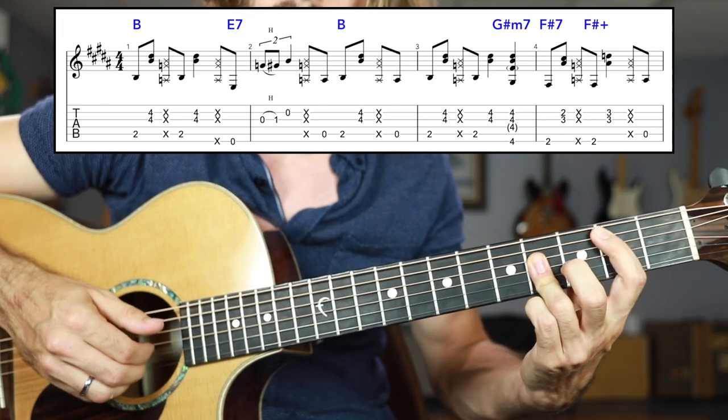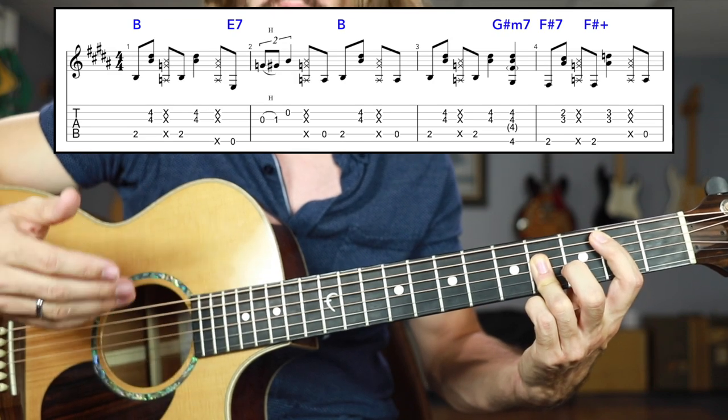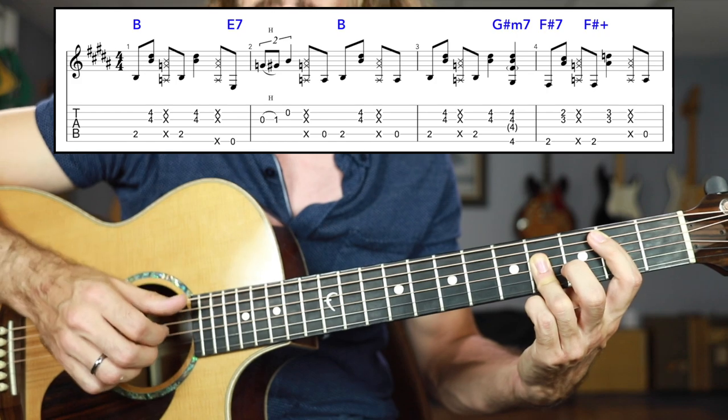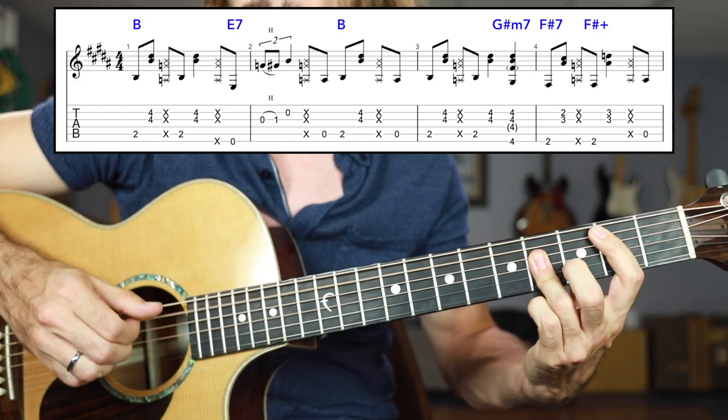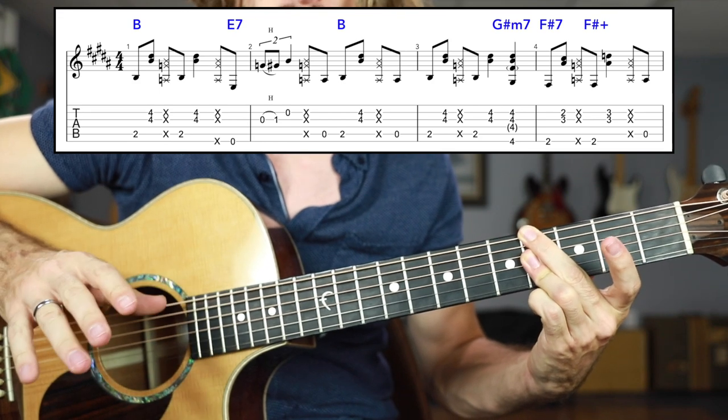Right there, we're getting started with measure number three. It's basically going to be identical to the first measure, but we're going to be throwing in that G sharp minor 7 chord right at the end. So measure three. Okay, so that part's pretty simple.